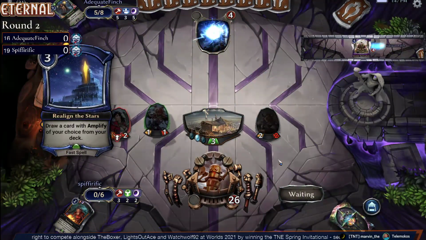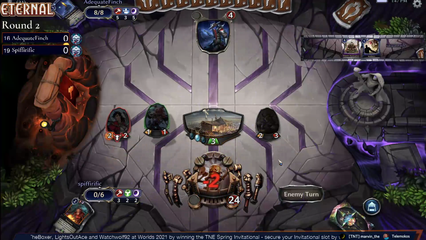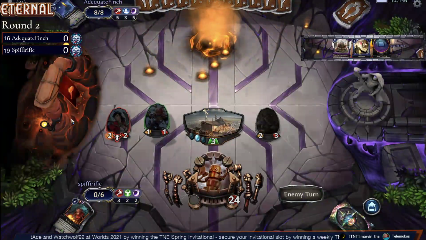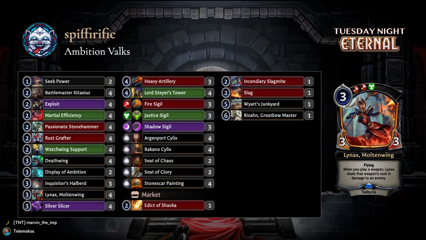I don't know if Adequate Finch can even win though if they draw the Overloader. That's the problem. It's gonna be game. All right, Spifferific. That was pressure. That's great. That's what you want it to do. If you want to know how to beat Overloader, it's put pressure on, and that's what we saw right there. Spifferific getting that done.